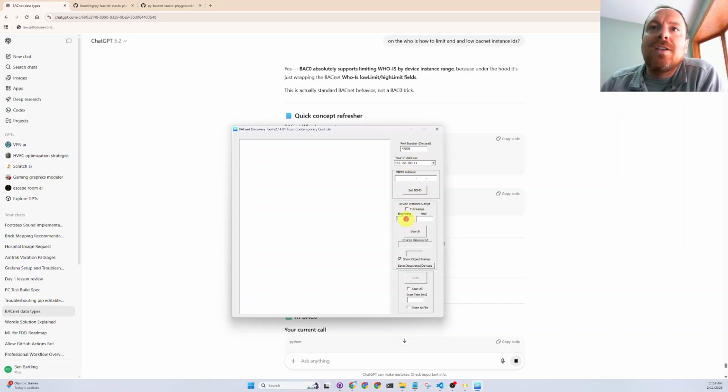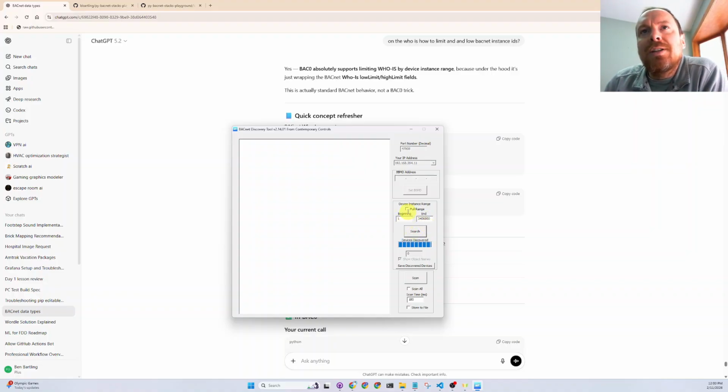And if I wanted to do just a range of devices, BACnet supports a range of device IDs up to, it's like 3 million something. There's some upper limit to this number, I can't remember off the top of my head, but it's like 300,000 or 3 million, so you can do a lot. But if you do like this, I'm just making up some numbers here for what I set up my test bench for.